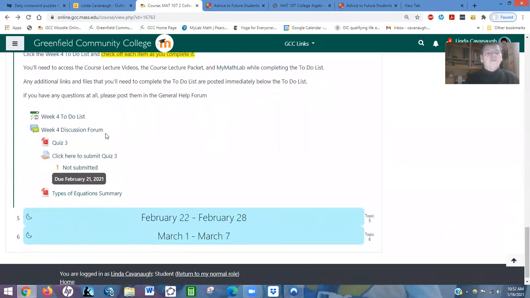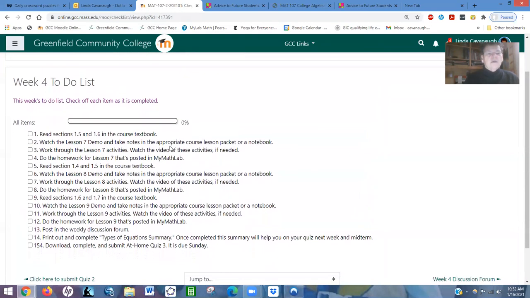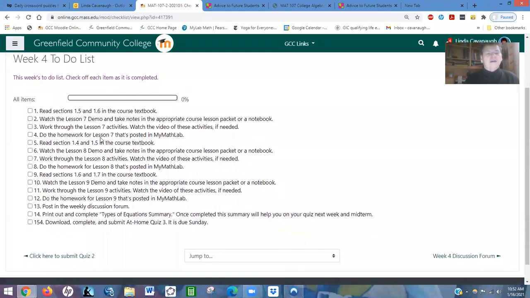Week 4, similarly, has a weekly to-do list. As you can see here, you have 3 lessons to do: lesson 7, lesson 8, and lesson 9. My advice in terms of time management is to treat this as if it were a Monday, Wednesday, Friday class, or a Tuesday, Thursday, Saturday class, whatever your schedule happens to be, and to do a lesson each day and complete the homework for that lesson before you start the next lesson, just like you were in class with me.